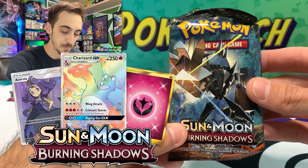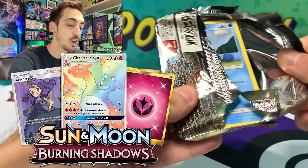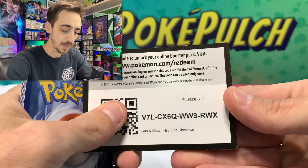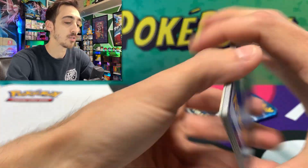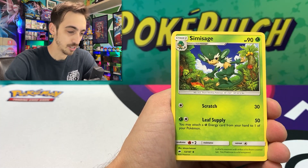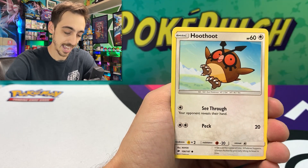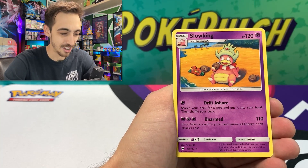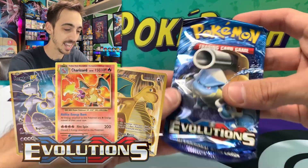Let's get into the Burning Shadows. We'd want to pull that Rainbow Rare Charizard GX — one of probably the hardest cards to pull from any modern set. I think I've opened about a booster box worth of Burning Shadows and had some nice rainbow pulls but haven't seen the Charizard yet. We got Sima Sage, Marill, Rhyhorn, Sandygast, Hoothoot, Tangela, Bruxish for our reverse, and a non-holo Slowking with some really chill artwork.